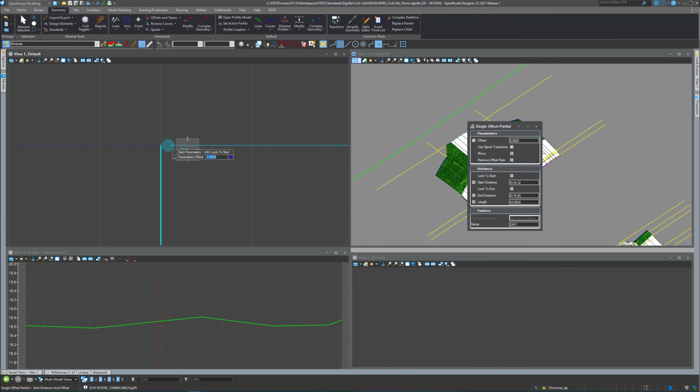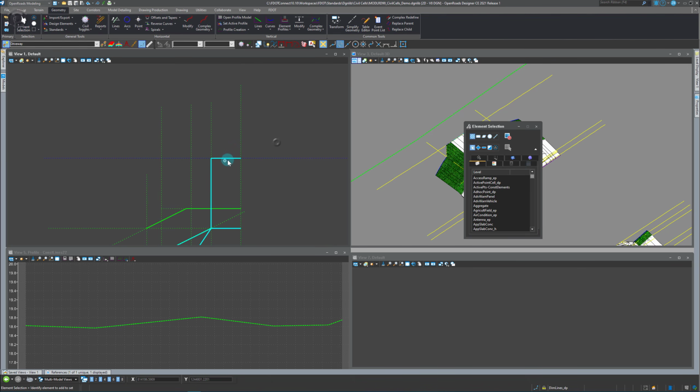I want to find the intersection between the green dash and the blue dash line, not the driveway line. So I kind of have to shift my cursor around a little bit to make sure I'm grabbing the lines that I want to grab. In this case, let's just snap. So I could snap to the intersection here, or I could have snapped to the end of that line. It's not particularly important in this case.